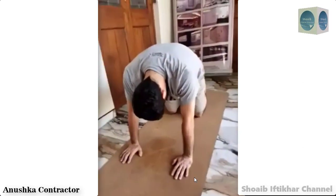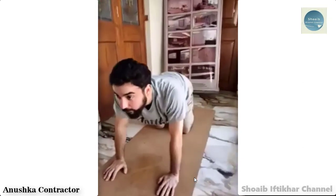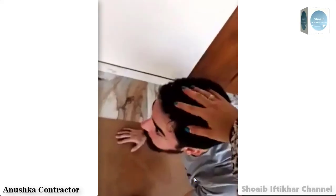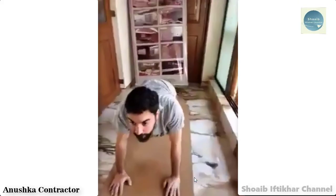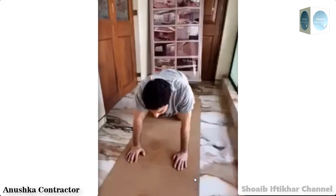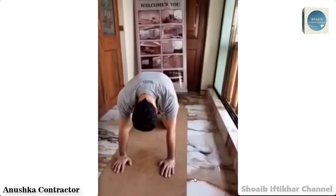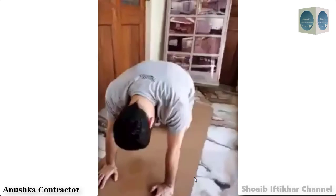And now look up and drop the back, drop the back. As you drop the back, make sure your back is going all the way down. Look up as much as possible. Once more, look up and look down. And look up.